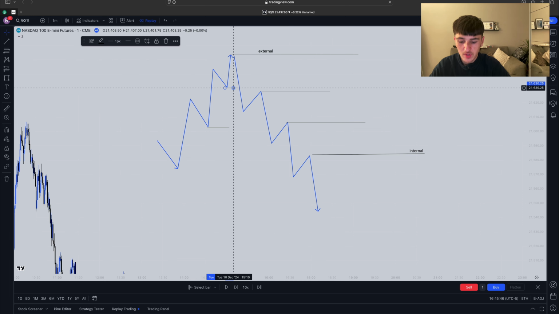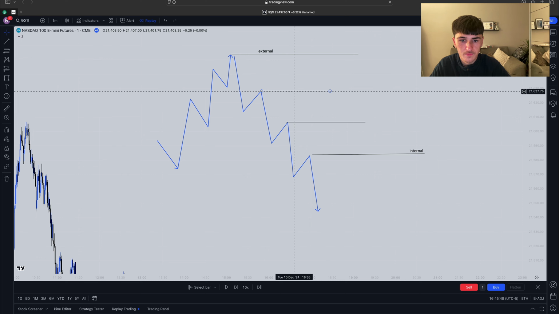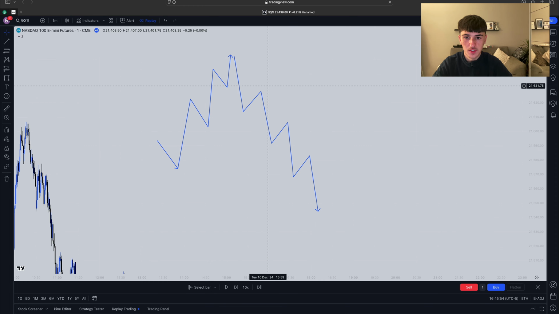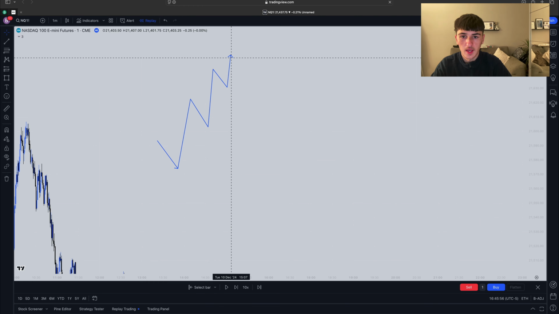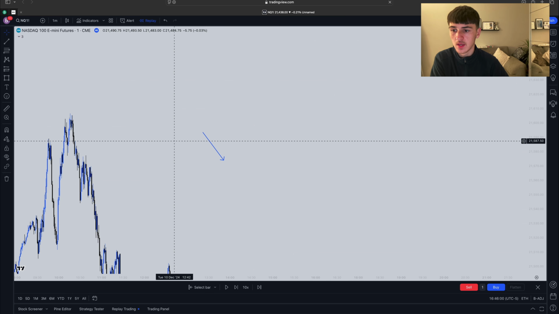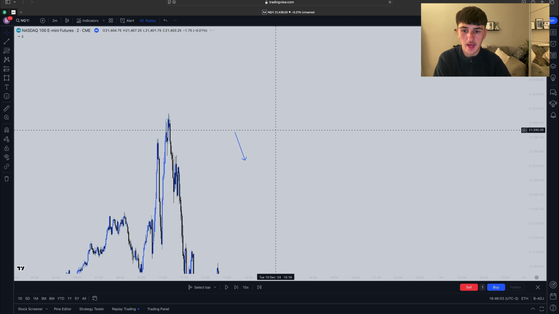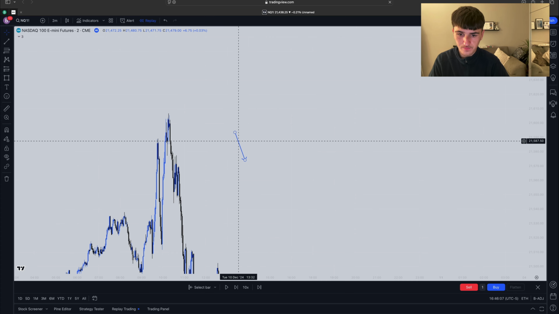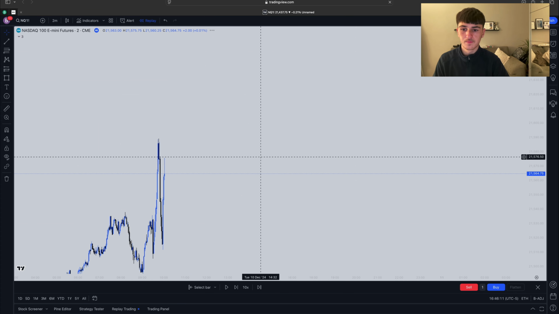So we know above every single internal high and internal low is liquidity. Now, what I'm trying to get at here is the way you can use these to your advantage and the way you can kind of understand is once we have an external high swept, that is when I personally expect to see a trade setup. So I'm going to pull price back to this scenario here.